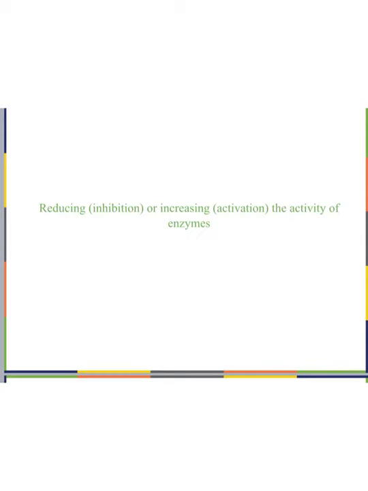Now, our bodies, our cells are very efficient systems. Our bodies and cells have a lot of enzymes in them, but when the function of those enzymes isn't really needed, for example, when an enzyme makes a particular product and that product is abundant and there is no need for the cell to make more of it, the cell reduces or inhibits the activity of that enzyme that produces the product.